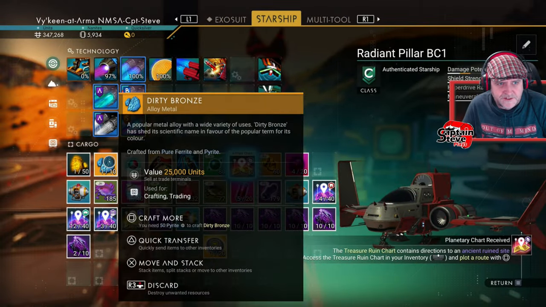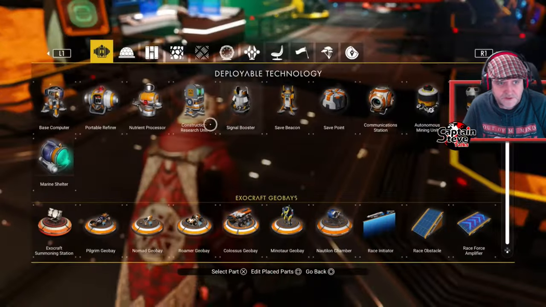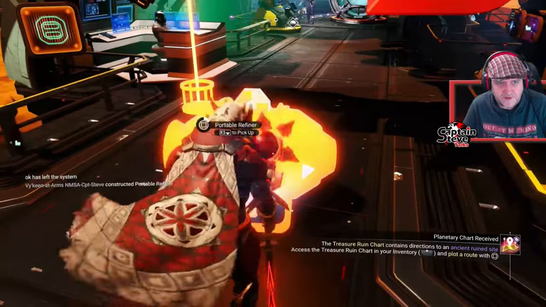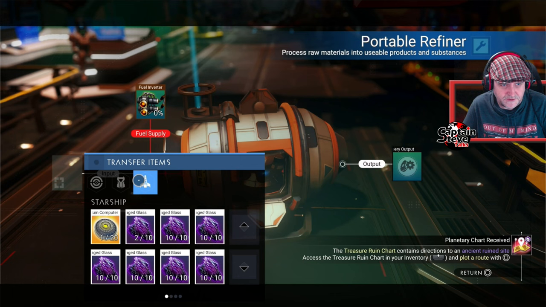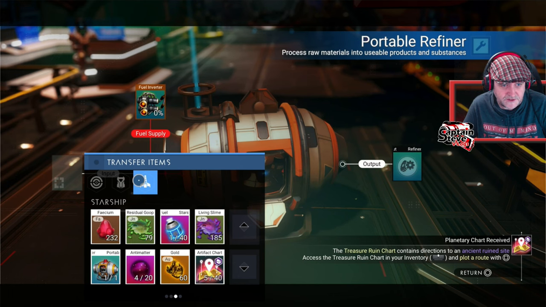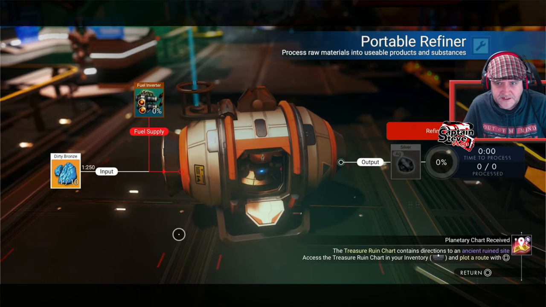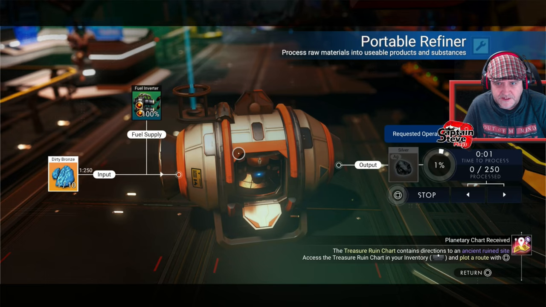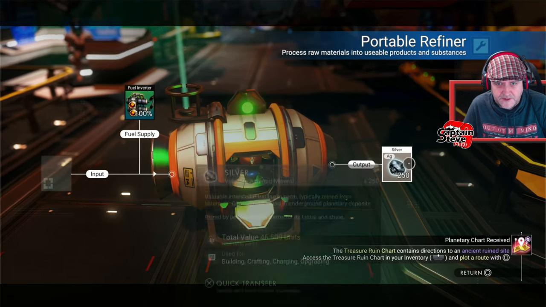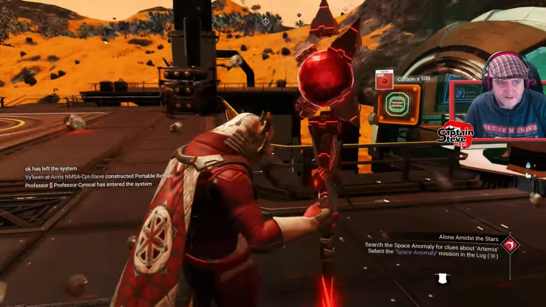Okay, so one of the things that does transmute is the dirty bronze. So if I was to put down this and put the dirty bronze in from my ship, dirty bronze, where are you? There it is. Stick that into there. That's going to turn into silver. Put that in there, and it should go really fast as well. There we go. We've got our silver, which I thought was going to be the hardest part.